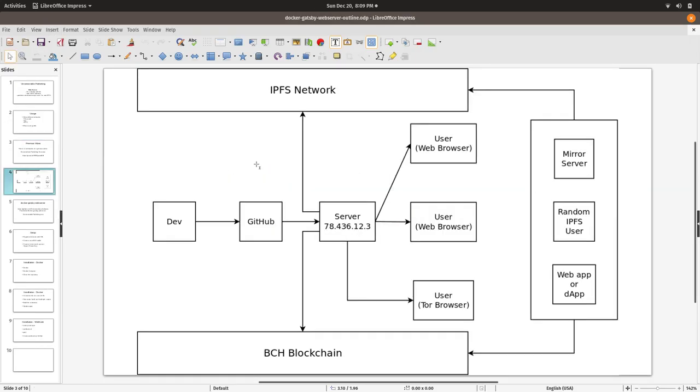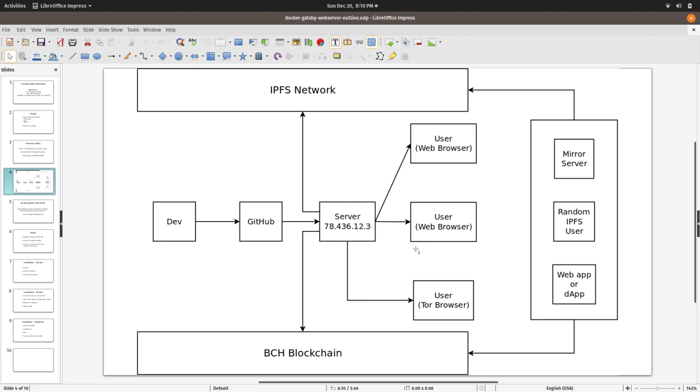And in that first video, I introduced this picture, which is a graphical representation of what I'm going to show today, which is the server block. So real quick to recap, I'm on my development laptop here, which is where I develop the website. I would push the changes to the website to the GitHub repository. And what we're going to set up today is a webhook so that when we push changes to GitHub, it will automatically trigger a webhook to the server, which will kick off the build of these three Docker containers, which will tap into the IPFS network and the BCH blockchain.